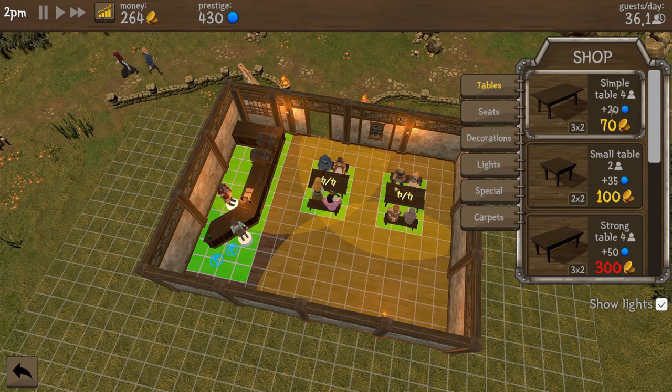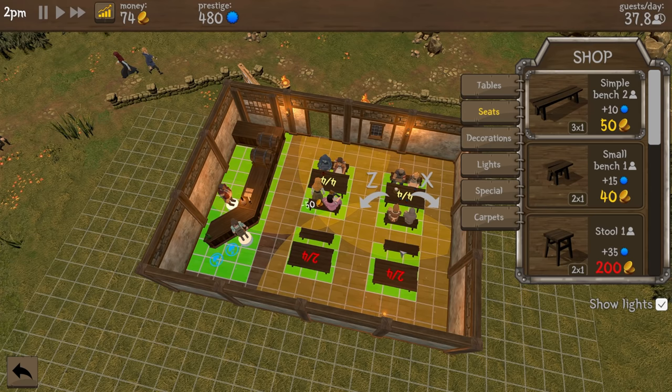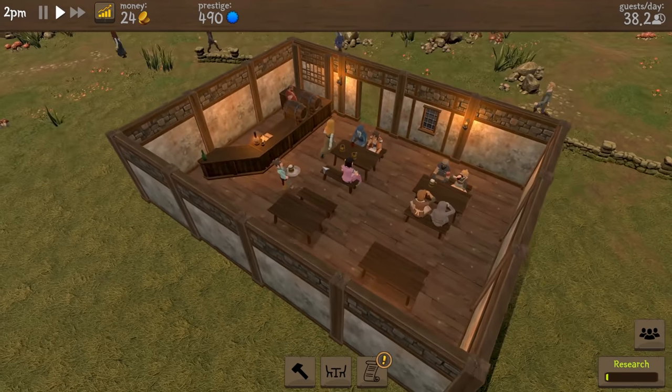Do I have enough money for this? Let's see, how much space do we need in between these? Probably there and there. And then seats. Okay, that's all I can afford right now. All right, we're good. More people. Get in here, people!